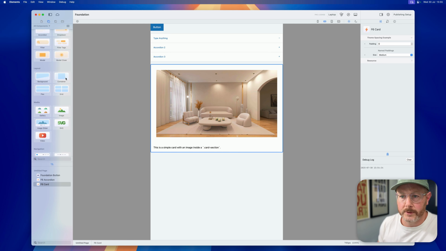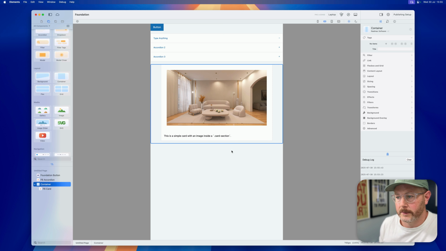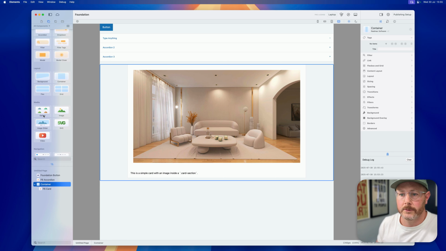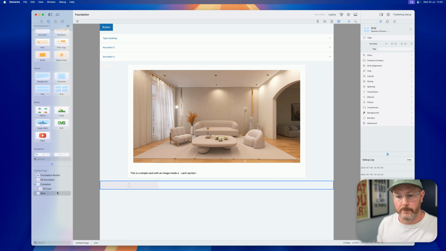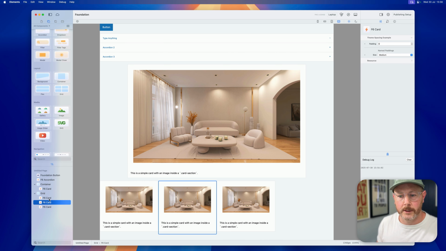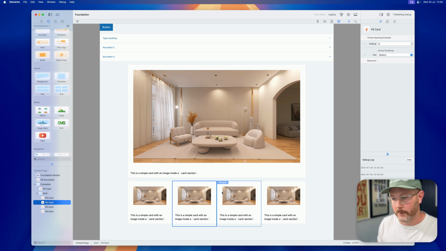One other thing I did want to say actually is if you put a container in here, this is a container using Tailwind, you can still, if I go to my tree here, I can put the card inside of the container. And I can lay that out. I could even put it inside of a grid if I wanted to. So we could have multiple cards inside of a grid. Everything just works. I can put the grid inside the container if you want.